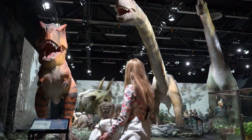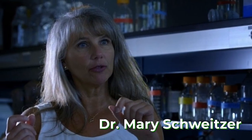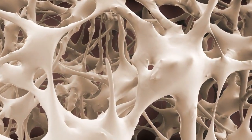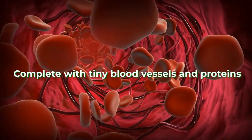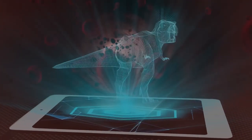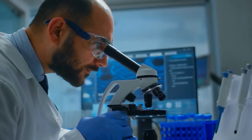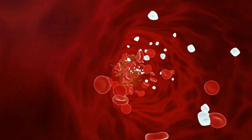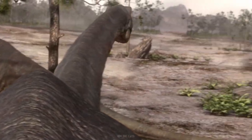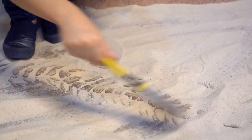But don't lose hope just yet. Back in the 2000s, Dr. Mary Schweitzer stumbled upon something intriguing. While examining a T. rex leg bone found in Montana, she discovered what seemed to be soft tissue, complete with tiny blood vessels and proteins. There was some debate about whether it was actually tissue from the T. rex or just some biofilm trickery, but recent studies seem to lean towards the former. While human red blood cells don't contain DNA, red blood cells from fish, amphibians, reptiles, and birds all contain DNA within their nuclei.